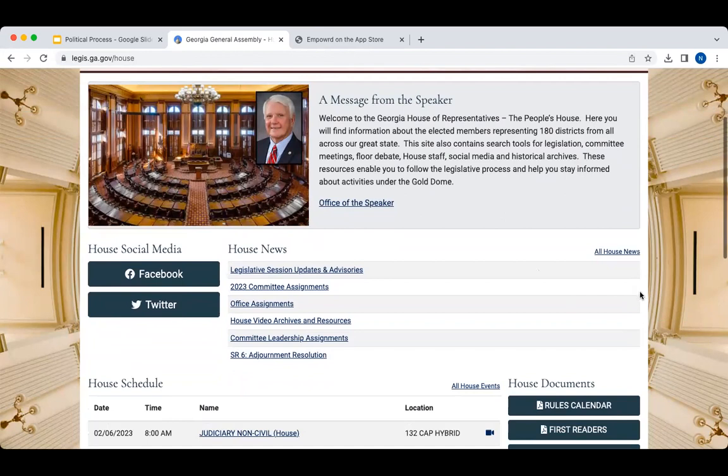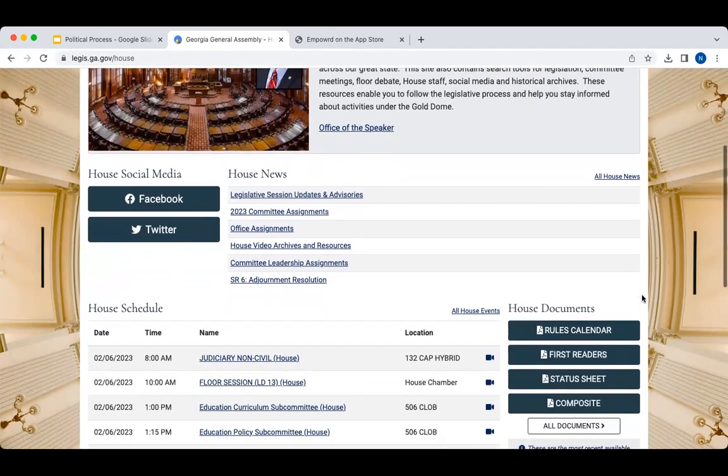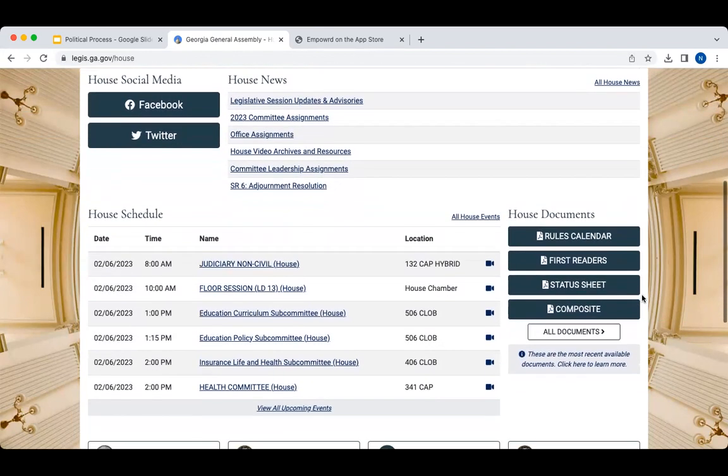Also, in the House of Representatives, we can look at what is on the House schedule. Starting on Monday, you can see the schedule for what's going on, which committees are meeting, and when they have a floor session. We're looking at Judiciary Non-Civil meeting at 8 a.m., and this is the location.